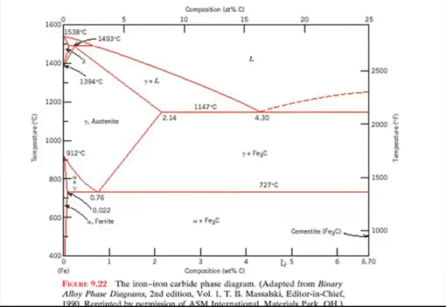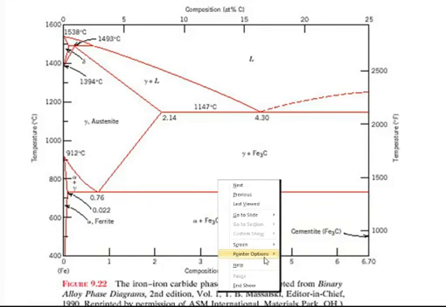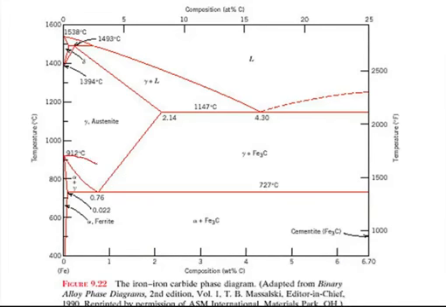So the basis of heat treatment is the iron carbon phase diagram that we have already discussed. But the important part here, we are only discussing this part. We are not going to cross 2% because we are discussing only the steel part. More than 2%, cast iron starts. So this region is very important as far as our heat treatment part is concerned.